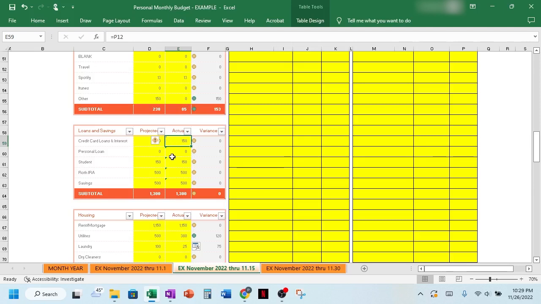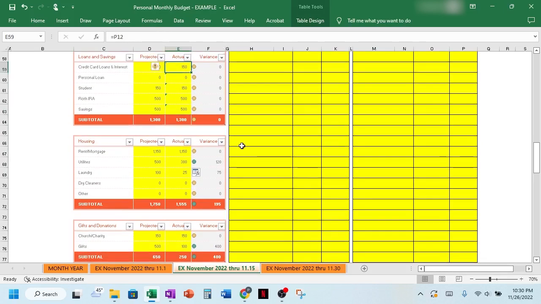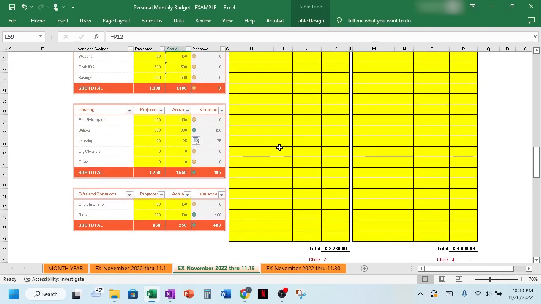So obviously we planned and budgeted for Roth IRA and savings, and we're right on the dot. So there's no variance there. There's no wiggle room there. But if you're underspending what you thought for projections, you could definitely increase the savings to $700 or pay off more debt than you thought you were able to. So that's where the nice wiggle room and seeing how you're doing really comes into play here, and you're able to kind of spend in more categories than you thought, like paying off more debt or increasing savings.